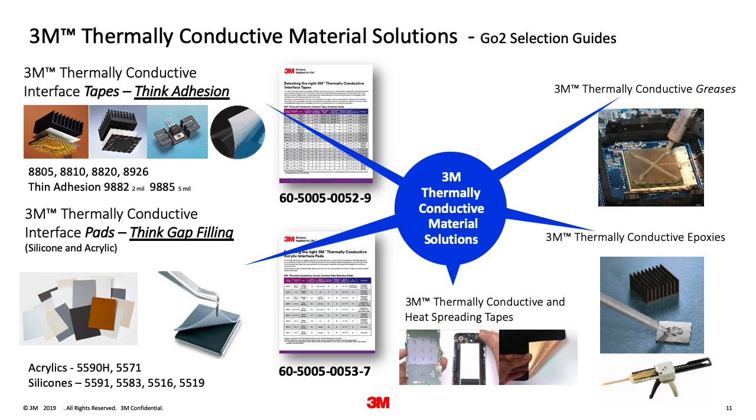So this particular slide shows the expanse of our thermal solutions for your applications. We've got in the upper right corner something we call a thermal grease. It's kind of messy. It could be called a paste, but we have products in that portfolio as well. Down in the lower corner, we have two-part epoxies that are thermally conductive, and there are some applications that require the structural bond strength of an epoxy that warrants the use of TC 2810 thermally conductive epoxy. However, for simplicity and speed, it's the 3M thermally conductive tape and thermally conductive gap pad portfolios that deliver the results for your tough engineering design challenges.